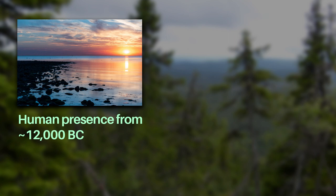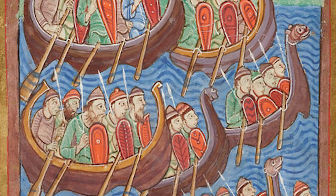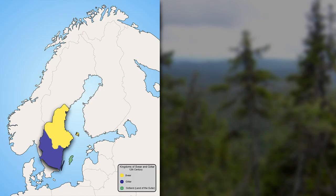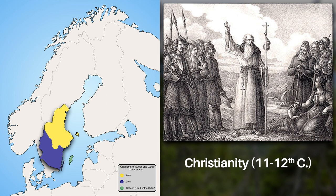These immigrants live alongside the majority who descend from medieval Norsemen. The human presence in what is now Sweden goes back as far as 12,000 BC, but written records are sparse until around 1000 AD, during the Viking Age, when Swedes, Danes, and Norwegians raided towns across Europe and settled in areas like the British Isles, Ireland, Normandy, the Faroe Islands, Iceland, and Greenland. Sweden was made up of small kingdoms and chiefdoms, but grew into a unified kingdom under King Olof Hutt Konung, adopting Christianity over the 11th and 12th centuries.